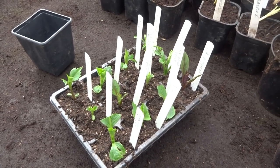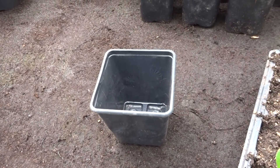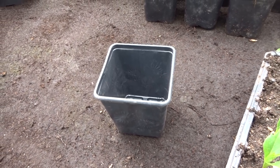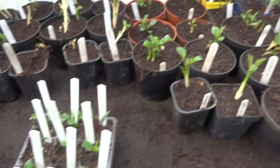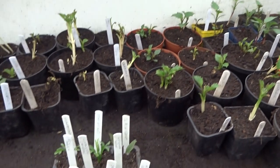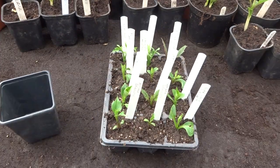Once they've rooted the next job is to put them into the pot in which they'll grow for the next few months. This is the sort of pot I use — three to four inches wide. I like to use square pots because it stops the roots from going round and round and strangling themselves. I have to admit that because the greenhouse is rather full I'm not going to be potting them up any time soon. I will leave them in the tray until all the other dahlias are out of the greenhouse — I won't have room to do anything else with them.